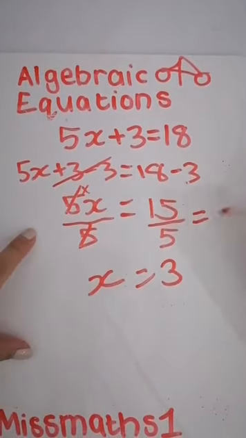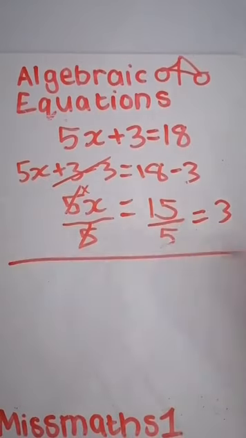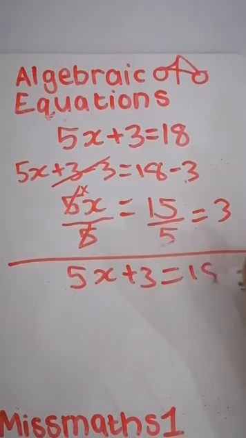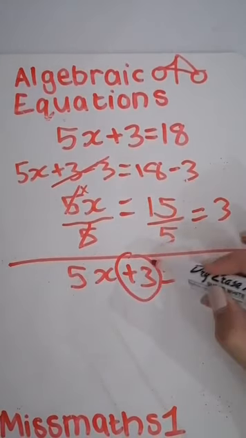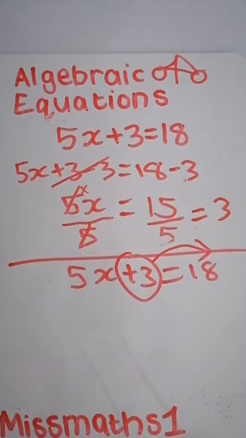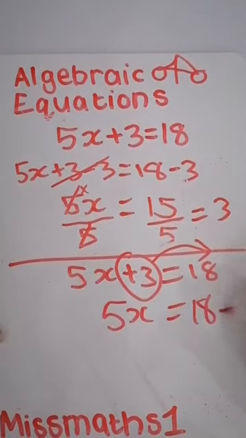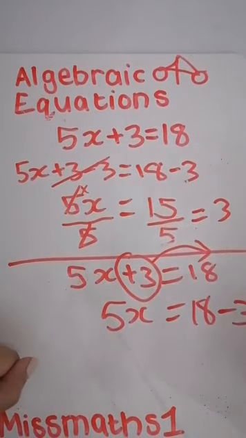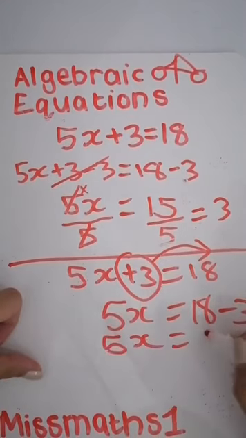I'm just going to write here x is equal to 3, so we have some more space. The shortcut looks like this, guys. If I've got 5x plus 3 is equal to 18, you can start off by saying this. To get rid of a plus 3, on the opposite side you will just do the opposite operation. So you've got 5x is equal to 18, and plus 3 becomes minus 3 on this side. So that's the shortcut basically. Just do the opposite operation for that component. So the plus 3, you just do minus 3 on this side. So 5x is equal to 15.